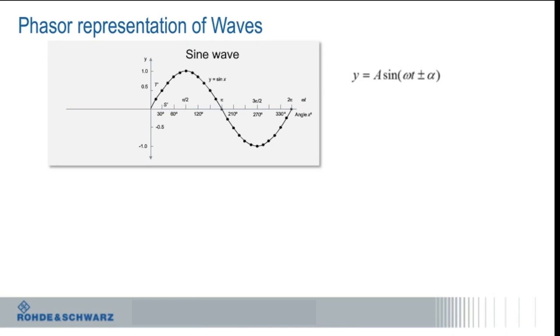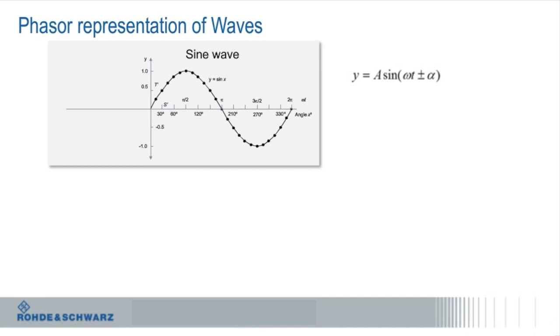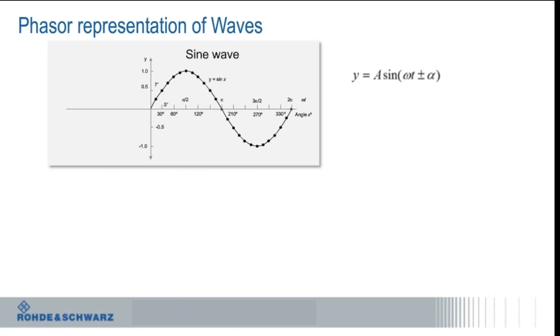But if you take that sine wave and look at it, the basic characteristics of a sine wave are A sine(omega t plus alpha). I usually put phi there, but anyways, A is the amplitude. That's how big it gets, right, peak to peak. Omega is how fast it's varying, right? So if you remember that diagram where we went from really low frequency to x-rays, that's how fast this thing is moving. And then phi is really kind of moving this thing left and right, so we can put sort of an offset on it. And all of those characteristics of that sine wave we can use to put information on it.